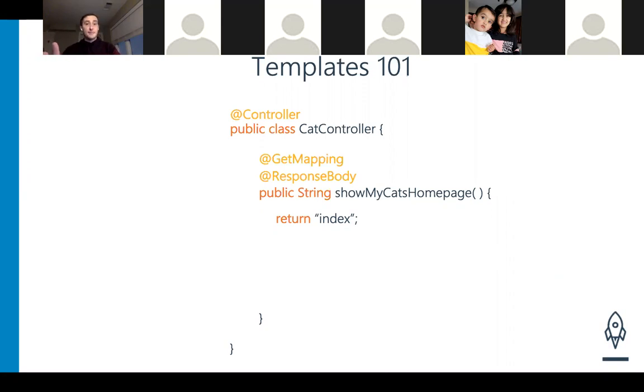The second big step is that we need to remove the response body. We remove that and just put the get mapping annotation up there, because we're going to let Thymeleaf worry about the response body in its magic. So we don't need to say there's a response body coming from this. Instead, we're saying index, so Thymeleaf and Spring go out and get our template and inject our HTML here instead. Now, this is the very basics and the starting point of templates and how to use them within our controller.